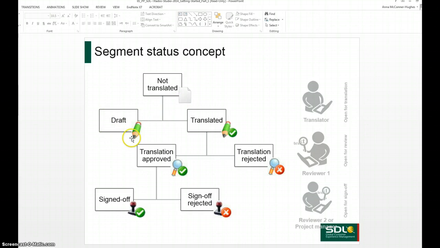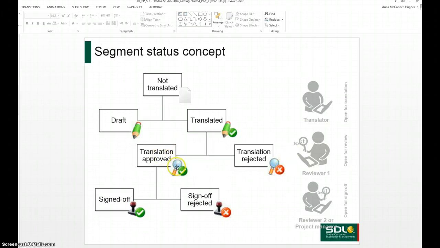The second one with the pencil shows it's in a draft status. Translated means it has been confirmed by the translator. And once it has been translated and confirmed by the translator, it goes to a supervisor. The supervisor either approves the translation or rejects it.